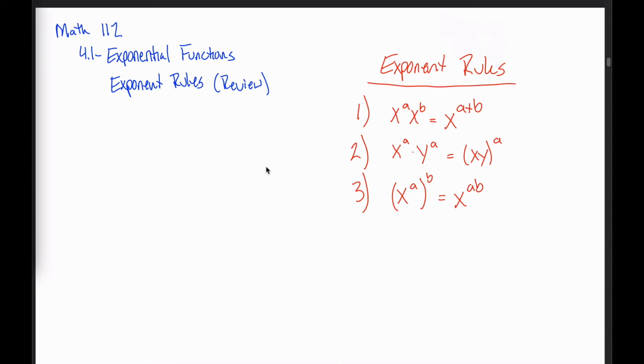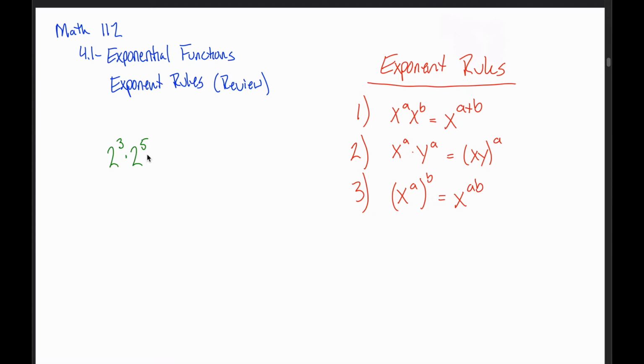Thinking about exponents as repeated multiplication only works when the exponent is a positive whole number, but I think that if we can understand it in that case, we can generalize it to the case where A and B are any numbers at all. So what I'm trying to say is this first fact. Rather than memorize this symbolically, think about what you would do if somebody asked you what 2 to the third power times 2 to the fifth power is equal to. Well, it'd be tempting to call this 2 to the 15th power, but it's not. It's 2 to the 8th power because this rule says you should add up those exponents.